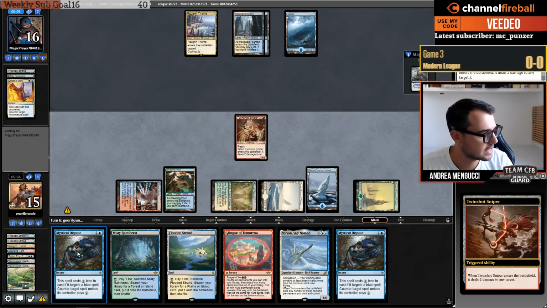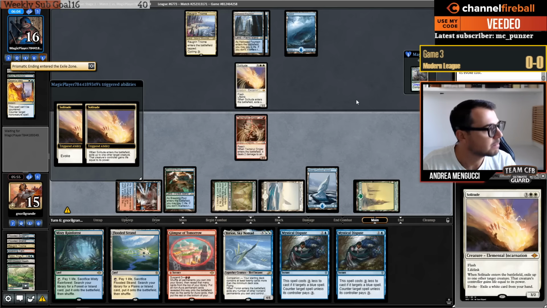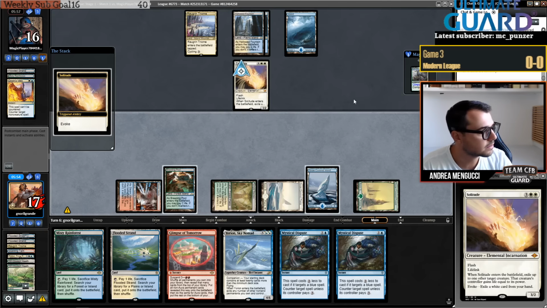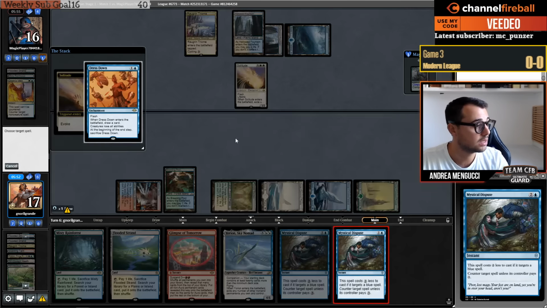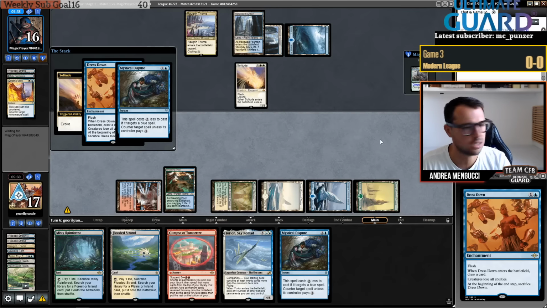Put in 7 cards in hand. They evoke Solitude and I'm a donna. Oh man, okay, dead. Click, click, click. Oh, what's that? Dress Down. I don't even know if this works. Do they have to sacrifice the thing regardless though, right?